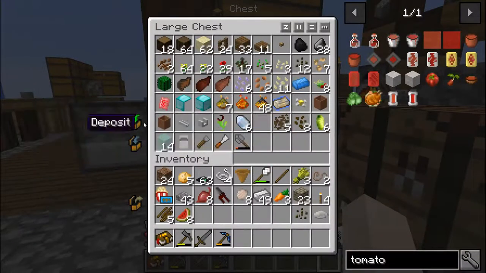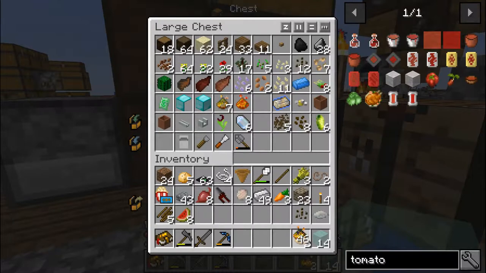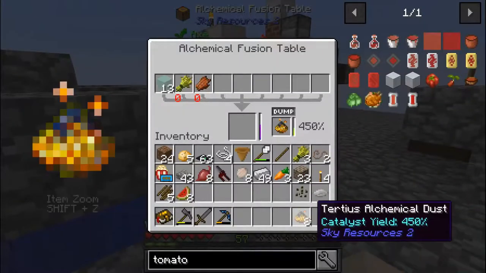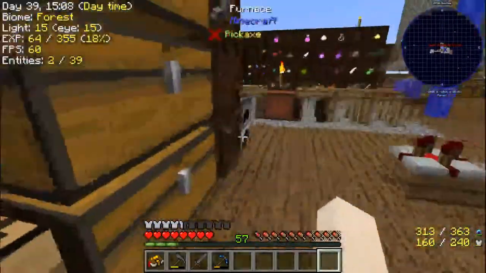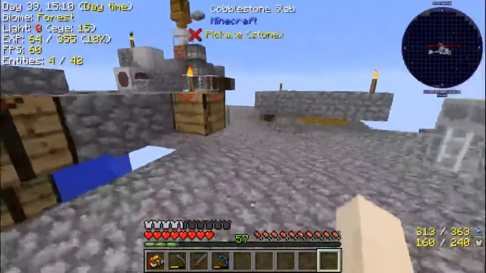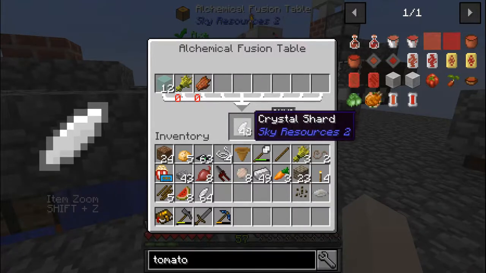Last time we made a lot of alchemical glass. So what I want to do is get that going as fast as possible. Come here, do this. And you know what? That sound is annoying. Let's just stop the block breaker for now. It's not like I need that much cobblestone right now. So this, I'm just going to get two or three stacks and put them in.